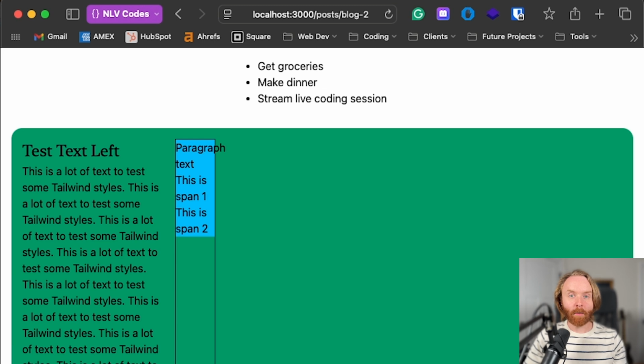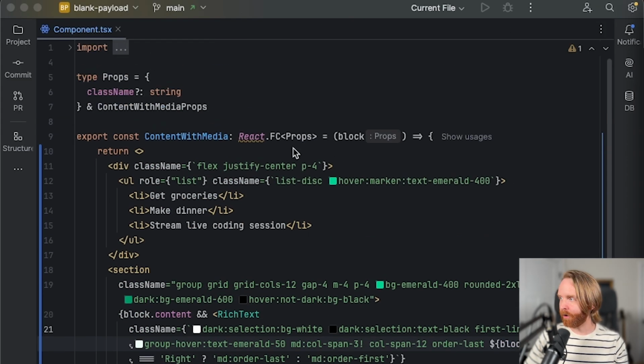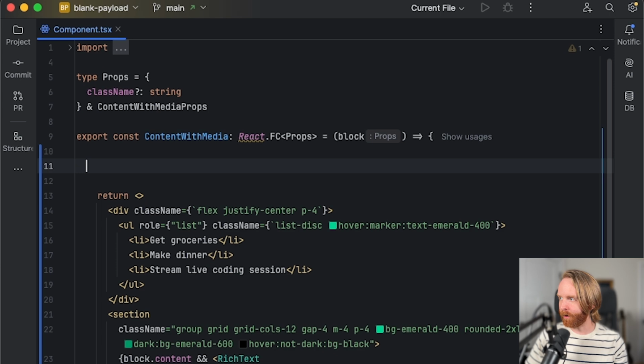In the same way, you can impact just the first letter in a block of content by using the first-letter variant. Let's float the first letter of our content to give our rich text component a book type feel. To keep things clean and to show a different way of doing things, I'm going to create a const called firstLetter at the top of our component here.